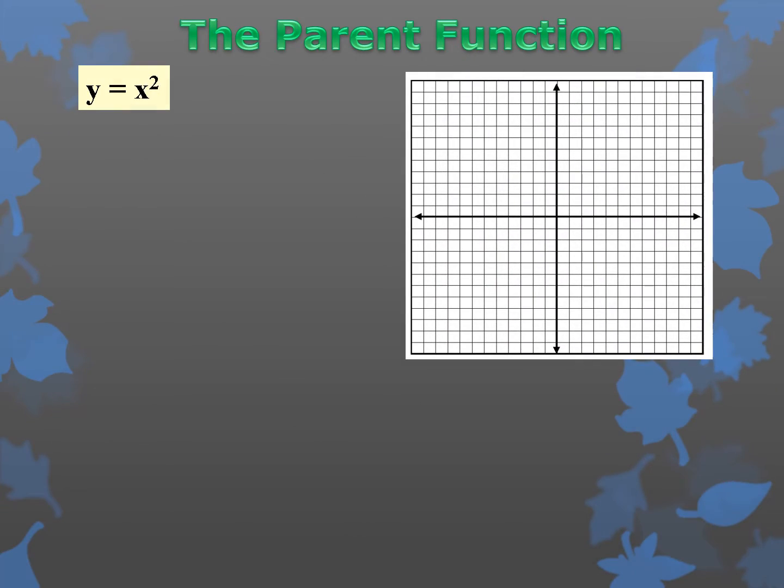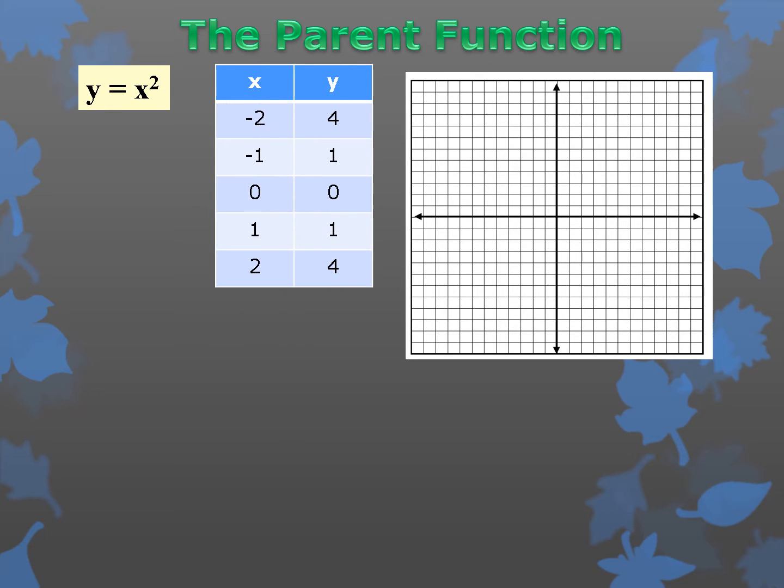So let's review the quadratic parent function. We know that that is -2, -1, 0, 1, and 2. Those are our Fab 5. And this time, though, our y's are 4, 1, 0, 1, 4. So when we plot those 5 points, it makes a curve. It's supposed to look like a curve. The graphing tool had other ideas, but it is a U-shaped curve.